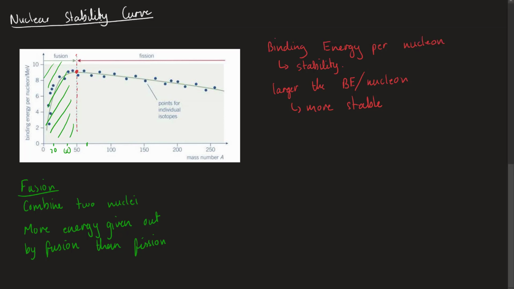Then we have to change back for fission, and fission is just something that we do in order to split the atom. So we just split a nucleus into daughter nuclei, and we'll look again at why we can do that. Now, if we do the same thing here, if I have 250 and I give out something that's half of that, I'm going to end up going to 125, which is here, and I end up with quite a large mass defect. And if I end up with a large mass defect, I end up with a large difference in the binding energy, so I end up with a lot of energy given out by this method.